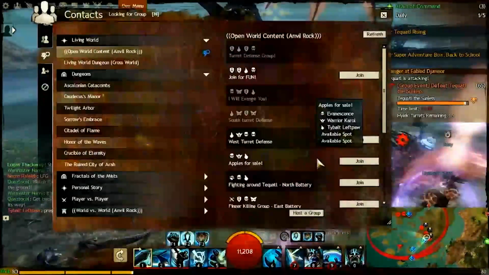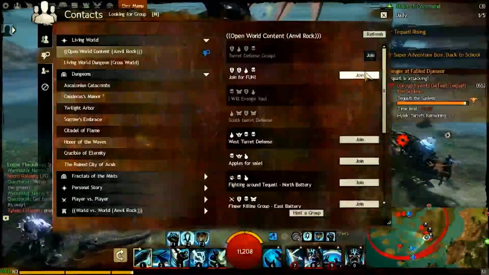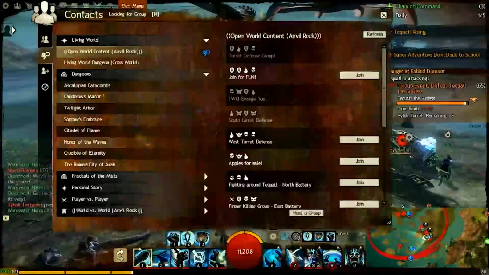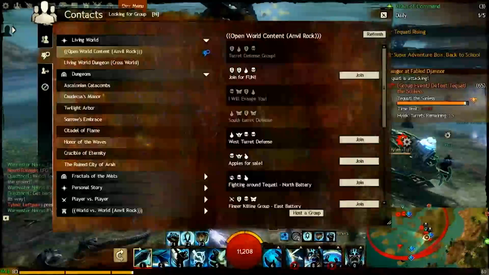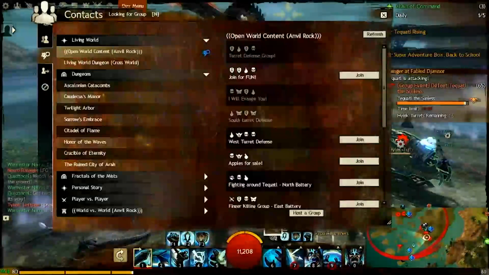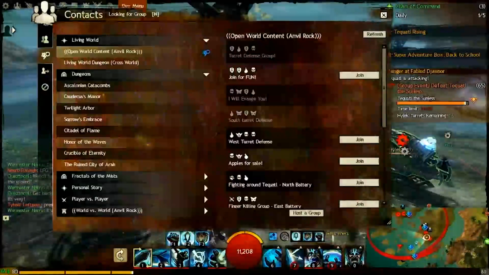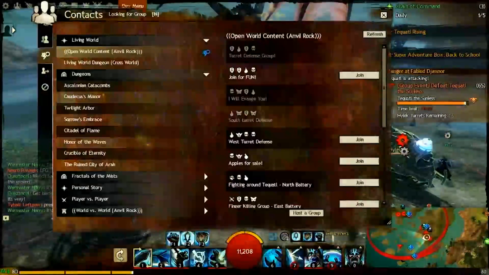The specific ones where it's server specific are things like World versus World, where you can't necessarily play with other people, or the open world content. Like if you were going to do a small invasion run on your own server, you can look for things specifically for your individual server. But overall, we're definitely unlocking everything so you can actually get access to everybody who's out there.